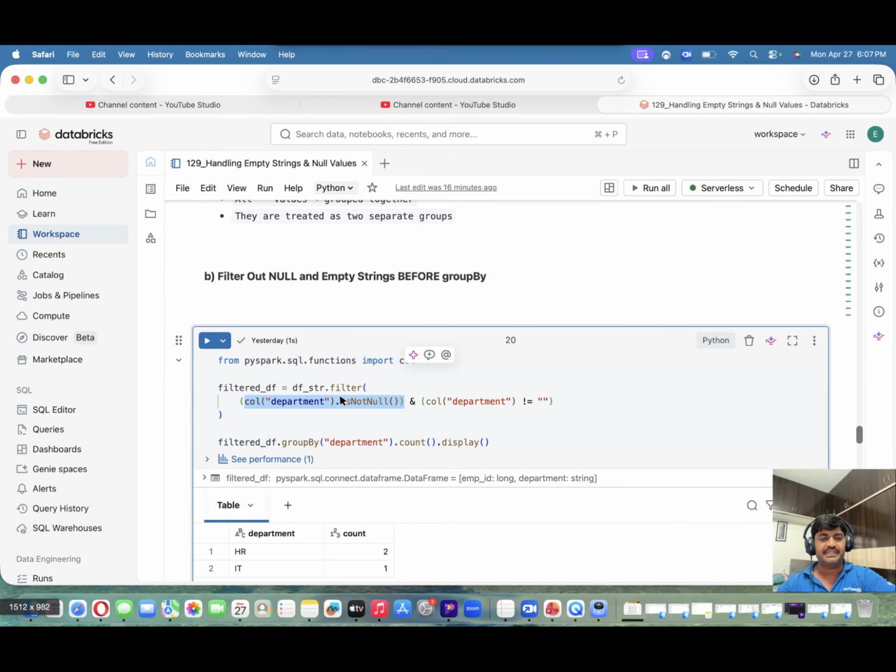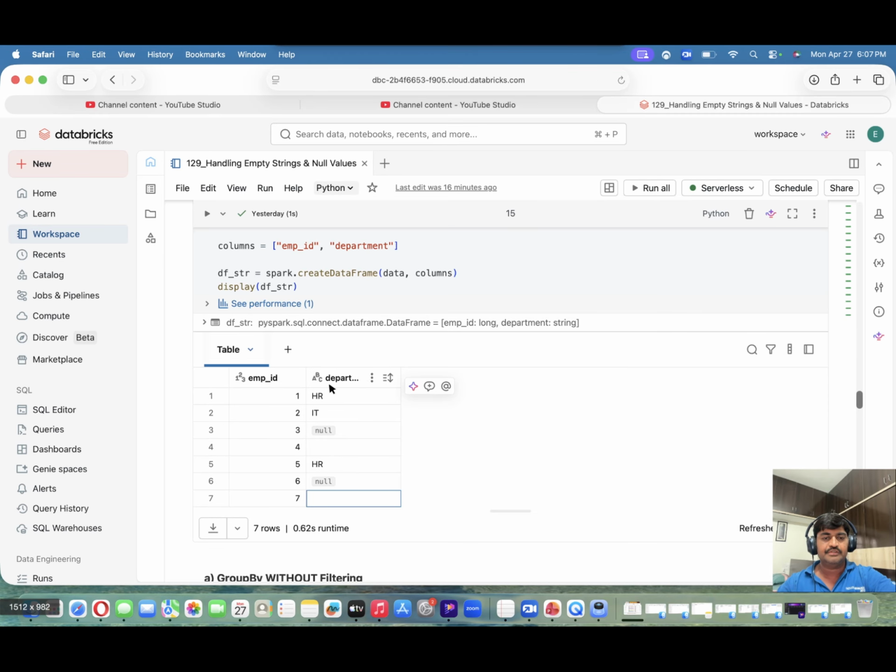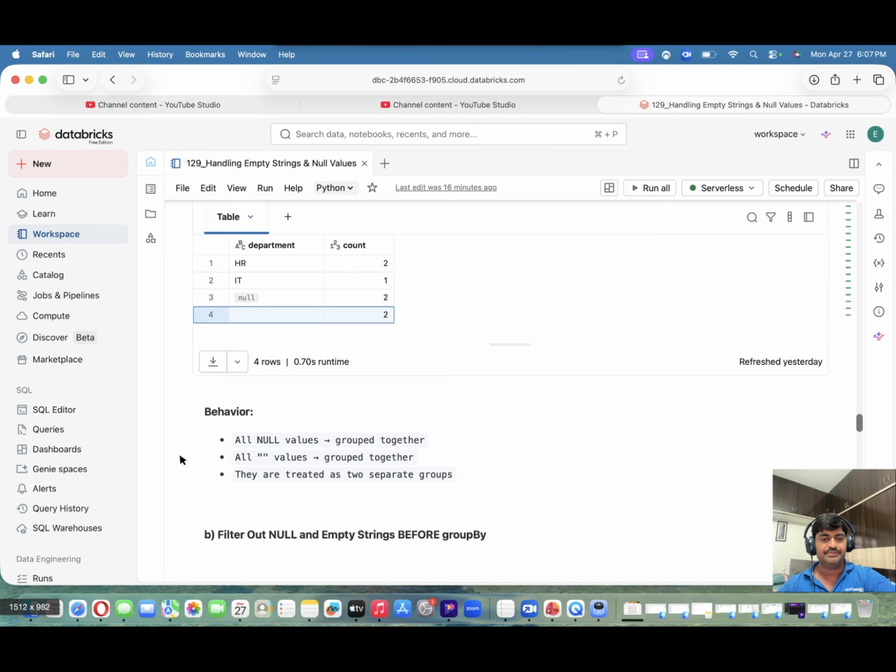In my filter condition, I'm selecting col as department column. My first condition is not null. That means from the department column, first it will pick non-null values. So what are the non-null values? 1, 2, 3. These three are the non-null values.